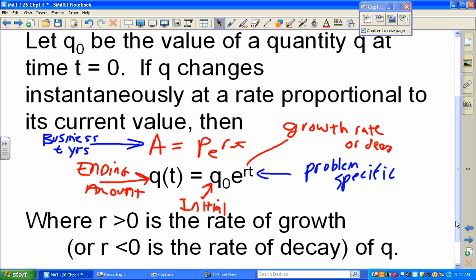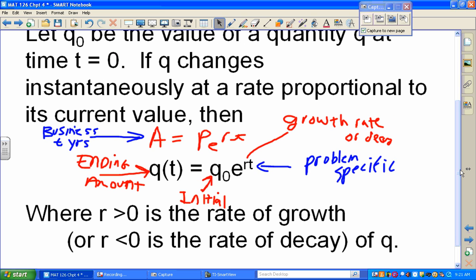PERT on a mutual fund, fantastic. All right, so that's the growth and decay. You have to figure out, oh, by the way, your initial amount. FYI, I just assumed everybody knew it. That's usually when T equals 0. But I learned, after going through this with another class, I need to say that. Okay?